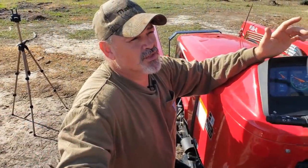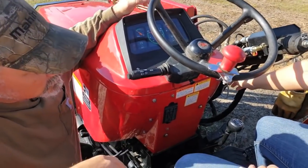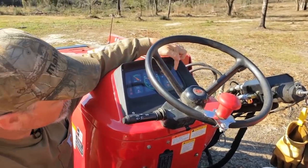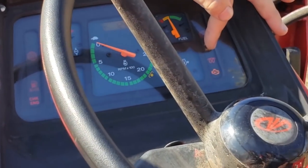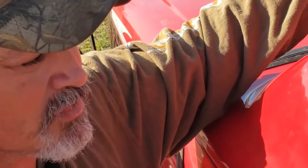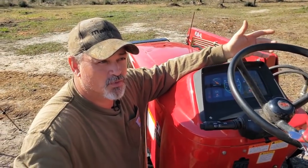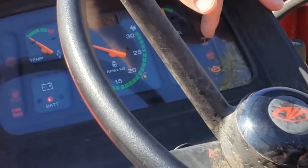What you want to do first is turn the key on one click. So go ahead and turn the key on. And what you're going to see up here is a picture. This red icon is your glow plugs. The glow plugs help get the engine warmed up, in simple terms, before you crank it. Okay, you're talking about this right there? Yeah. All right, so we're going to wait till that goes off.